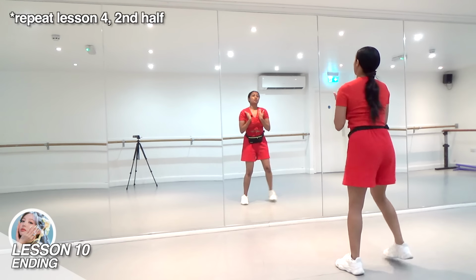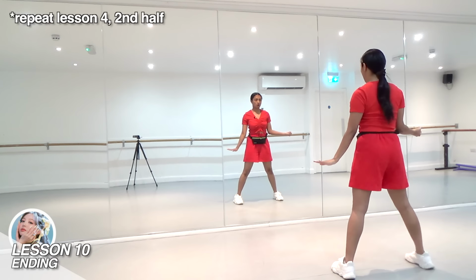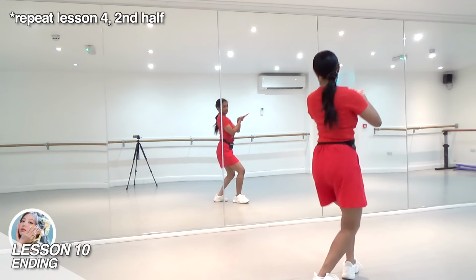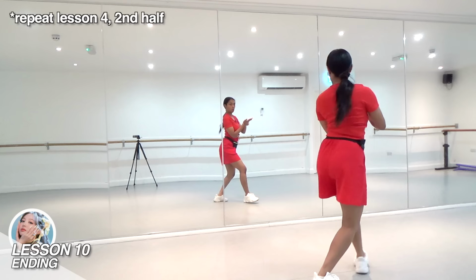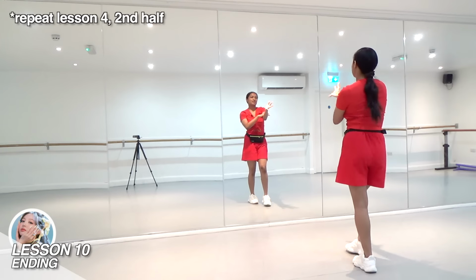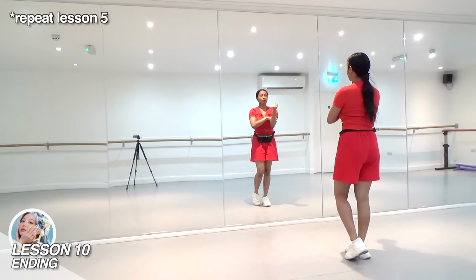One, two, three, four, five, six, seven, eight. One, two, three, four, five, six, seven, eight. One, two, three, four, five, six, seven, eight. Then you continue into the exact same post-chorus, so the hook part.